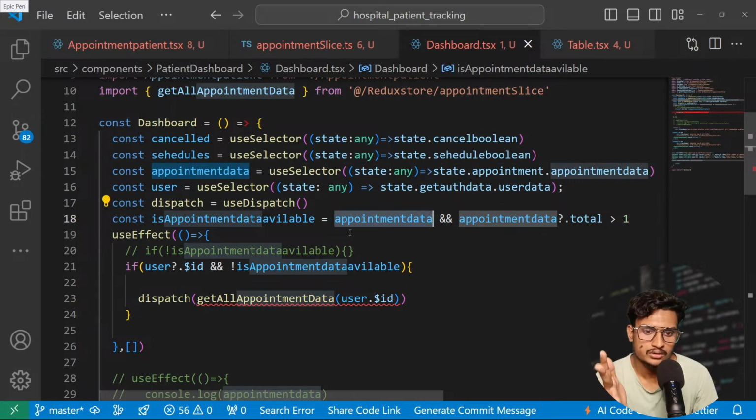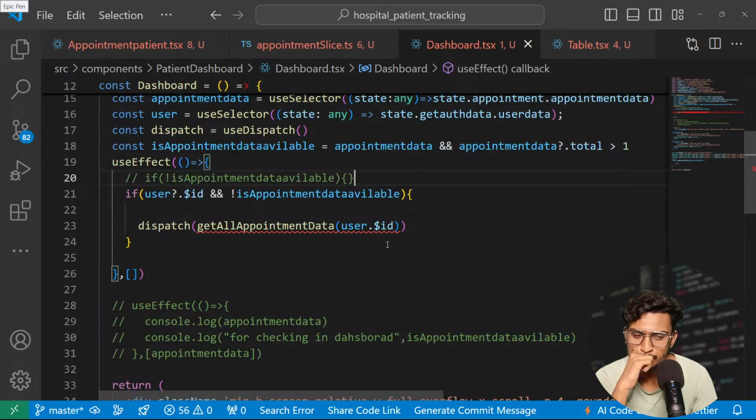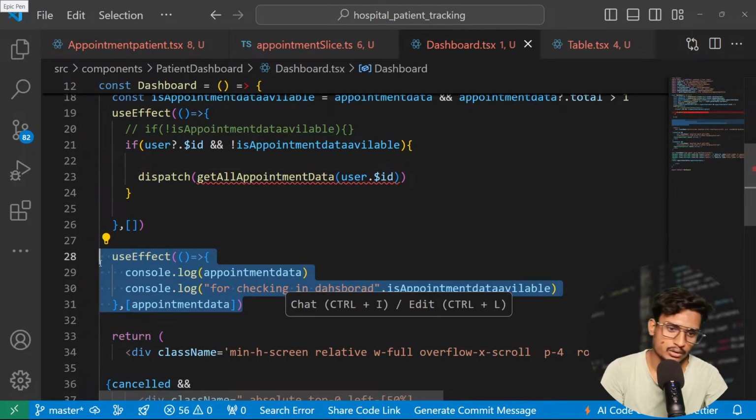Appointment data. Okay, I have to just check for 1 second, whether the data is available or not.